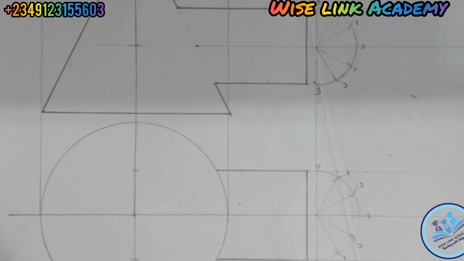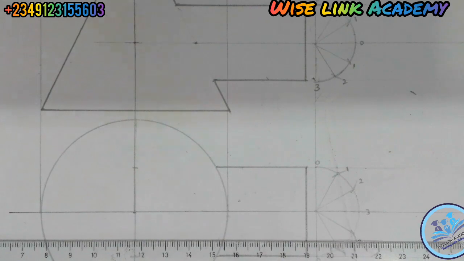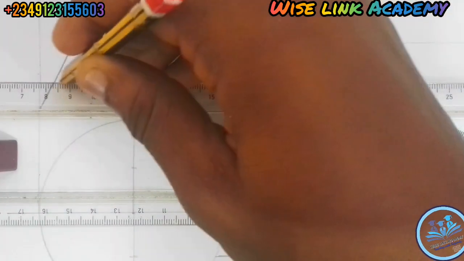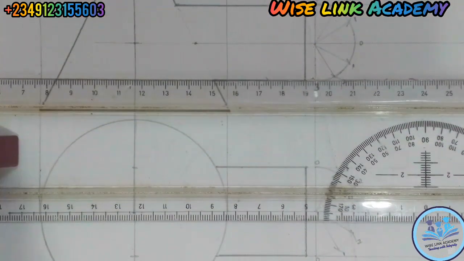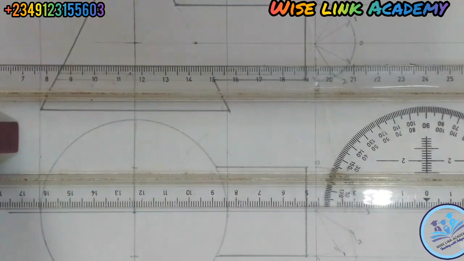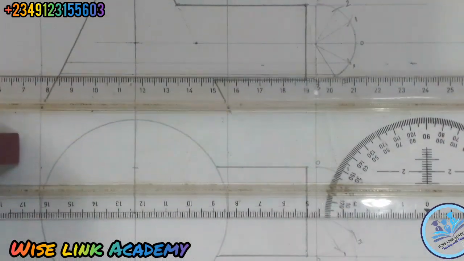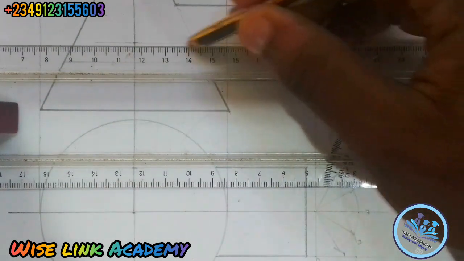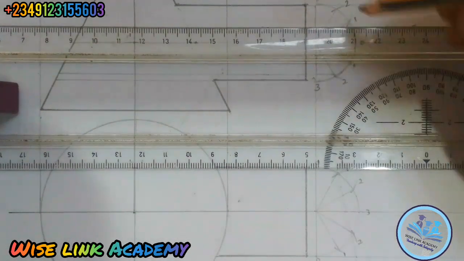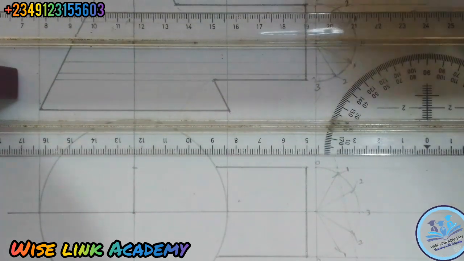Alright. Now next up, the next thing to do is to what? You join all these regions. You know this is my point 3. 3, you extend it downward. As you can see, this is point 2 here. From point 2, extend it downward to this place. Point 1, extend it downward to the end of the cone. Likewise, point 0, we elongate it. Yes, to this point here. Let's proceed. Point 1, we straighten it downward to this point here. Point 2, also, we extend it.